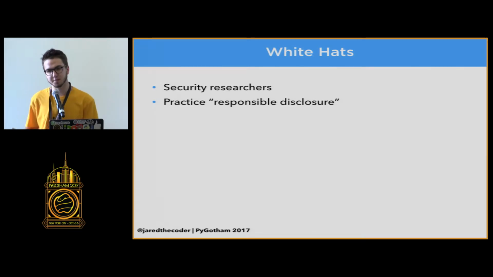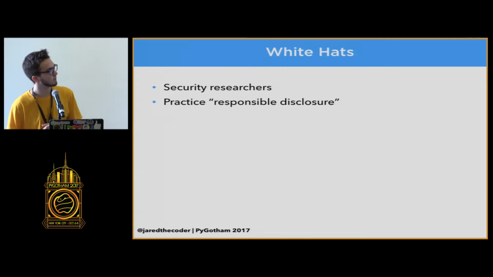They practice responsible disclosure. So you find a bug. You don't just go and publish it in a blog post and watch the world burn. You disclose it to them, and then let them fix the vulnerability. And only if they don't fix it within a reasonable amount of time, then you publish it, because you need to tell everyone since they're not being responsive. There's a whole practice around that. I won't get into that, but you can look into it.